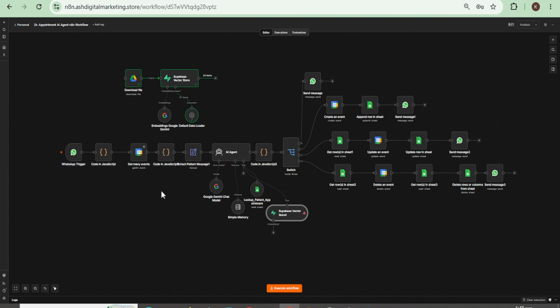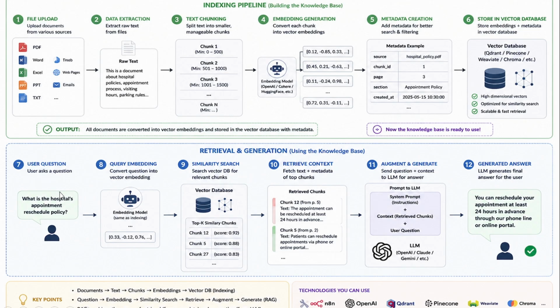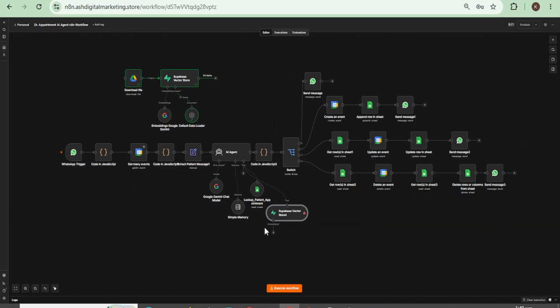So guys, one more thing here: how RAG works. As you can see in this slide, when the user asks a question to the AI agent, the query goes to the embedding model, and the query is converted into vectors. Then that specific vector goes to the vector database for similarity search. So we are going to do the same thing here. We are going to connect this tool with the embedding model used in this pipeline. So when the query comes, the AI agent can send the query to the embedding model to convert it into vector form.